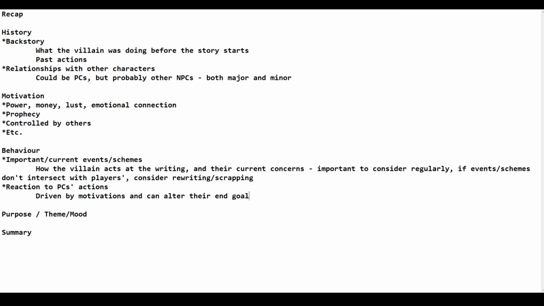So behavior in the context of my campaign. My bad guy, Tharn Sunchild, his scheme, plan, what have you, is to kill his sister.